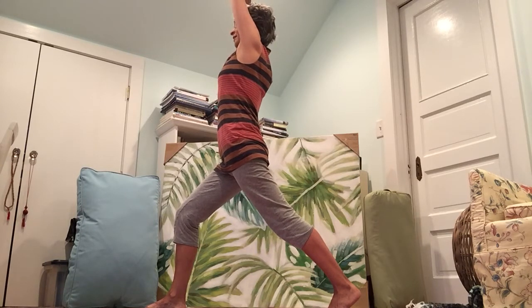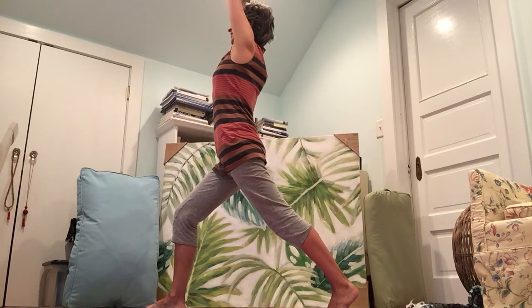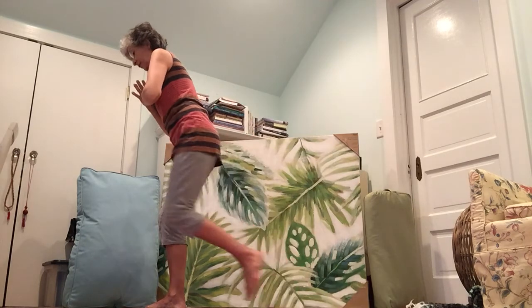And then it's a lengthening. The pubic bone reaches down. The heart reaches slightly up. Nice and steady, steady gaze. Feel your breath. Exhale, hands to the heart. Stepping forward.